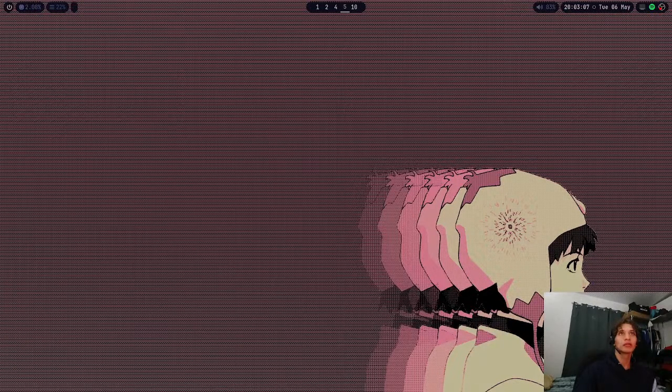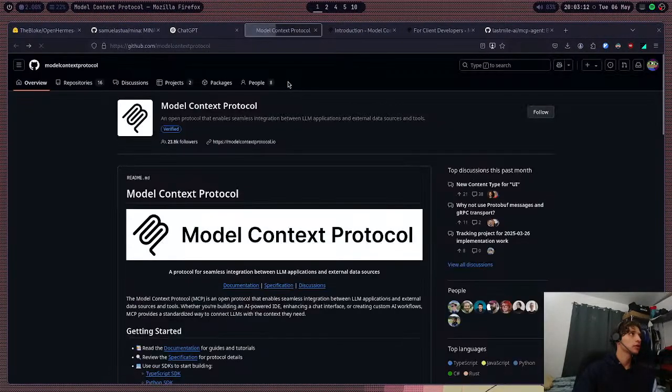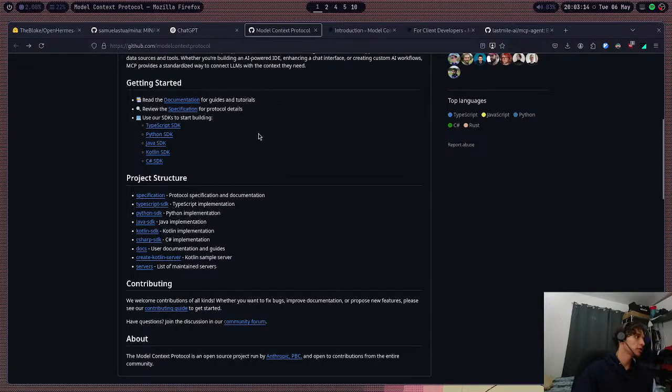Okay, yes, so we have GPT, a repository, the repo for MCP, and that's it.